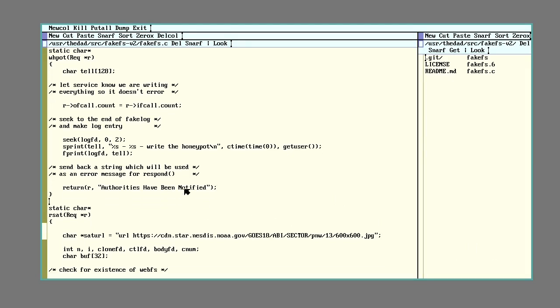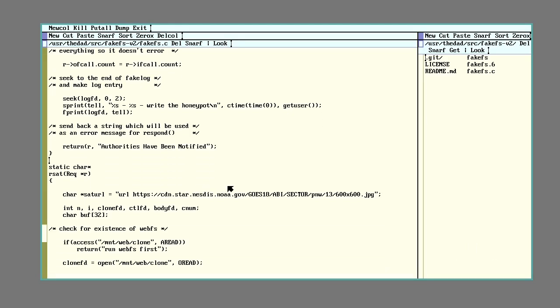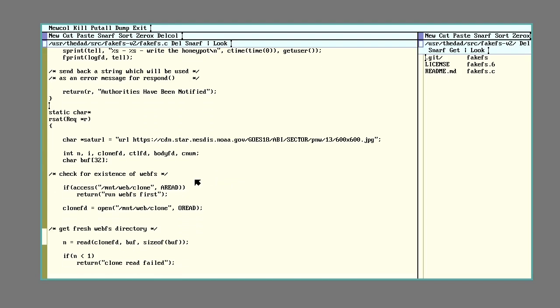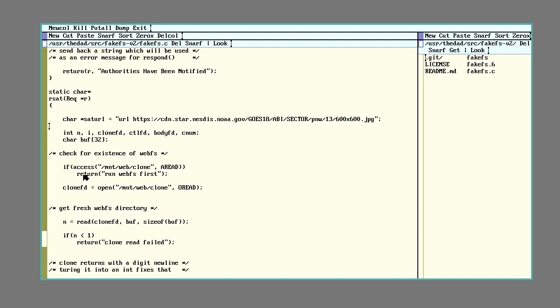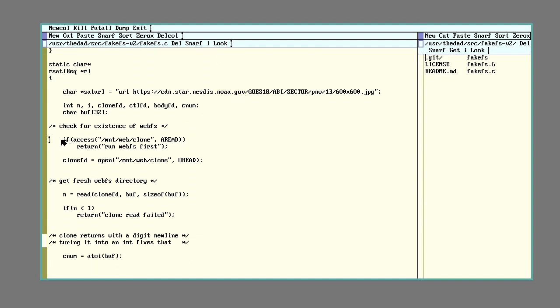And finally, I have one that actually interacts with another virtual file system. This one here, RSAT, will use WebFS to fetch a JPEG from a website. In this case, it's going to get me a weather satellite image from NOAA.gov. So first I'm going to check to make sure that I can actually access WebFS.